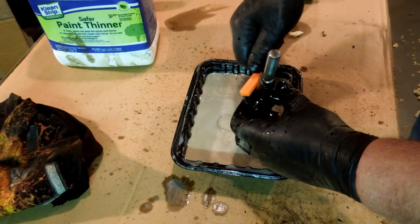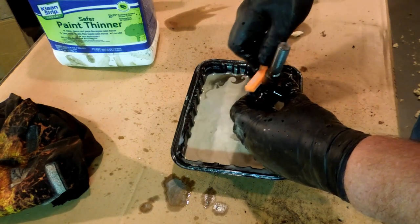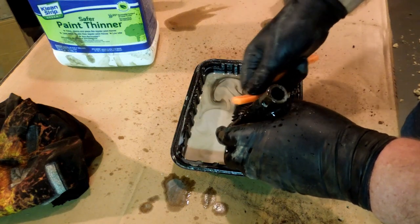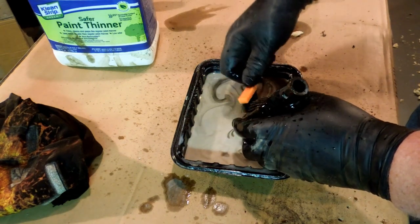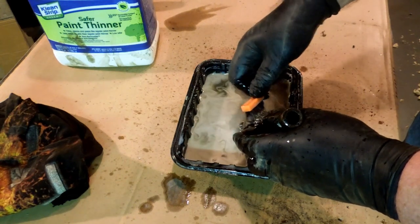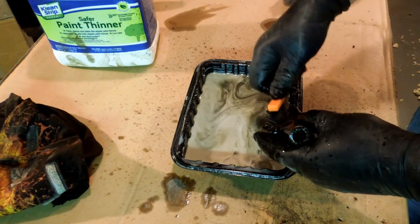And I'm not going at this hammer and tongs because I don't want to have this stuff spread all over the basement. If I was wearing my old clothes and working out in the garage or outside somewhere, I'd probably be flailing at this thing. Because going quickly is always good. And I'm not going to hurt anything by taking this soft bristle brush and scrubbing the crap out of those gears. Because it definitely is cleaning them. You can see the junk sitting on top of the water, on top of the solvent in the little pan here.